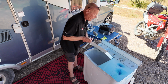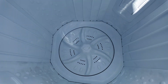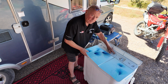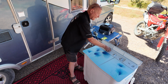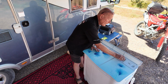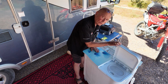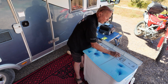If you turn the machine on, the agitator at the bottom will rotate clockwise and anti-clockwise, but if you turned it to empty, you will still hear the timer ticking, but there will be no motor action. This is because there is a switch on the actual empty side to stop the agitation taking place. Turning it back on, the machine will start rotating again. The spin side has two features. One, with the lid down, the spinner will come on and it will go into spin mode. If you open the door, it will disconnect the electrical supply and also put the braking system on. This is how the machine should be functioning.